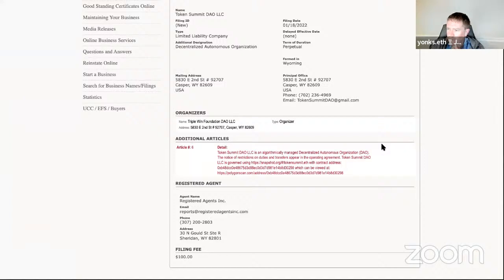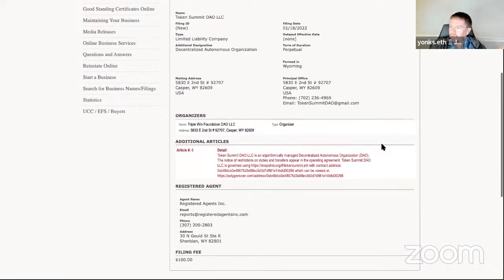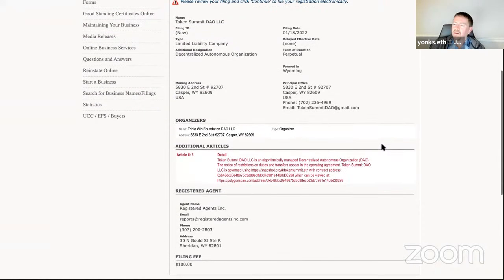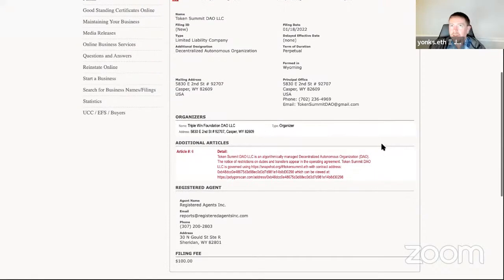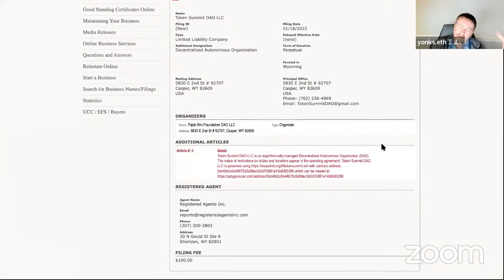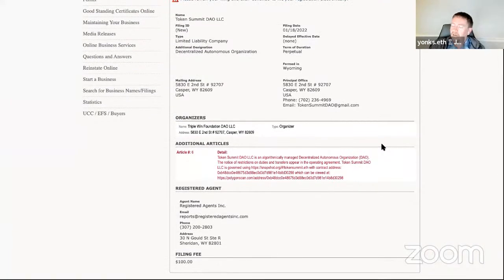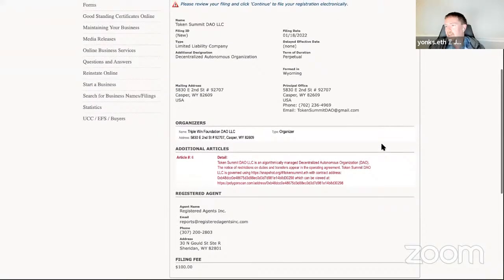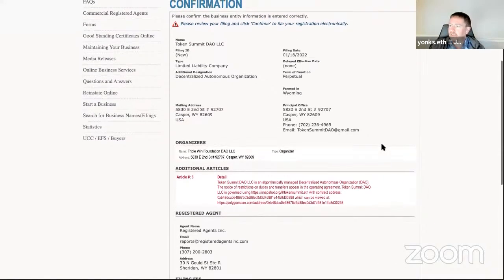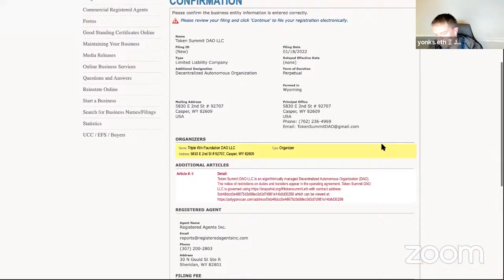And the transaction, so it's $25 for the registered agent. It's $100 for the filing fee. And then the ENS stuff is approximately $125. So that's where I came up with the approximately $250. And the ENS stuff varies depending on lots of different stuff. So let me see here.